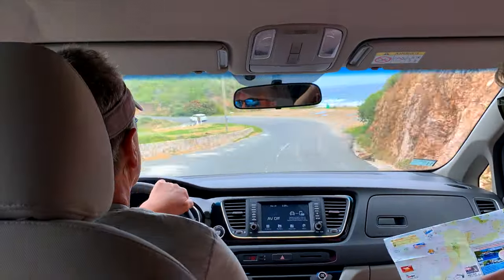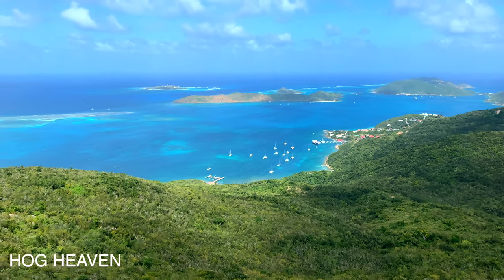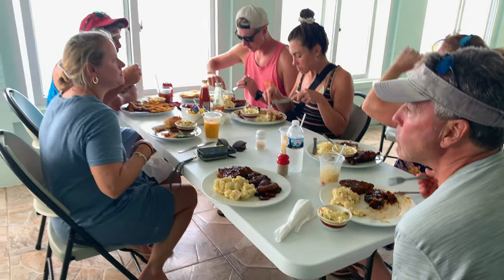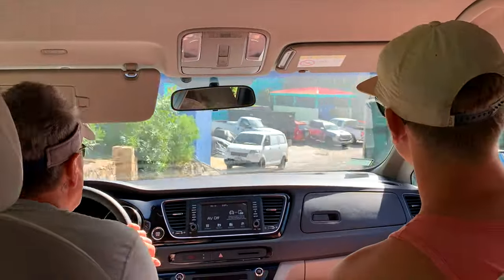We just finished the baths, went to Poor Man's Bar, got some Karib — a bunch of nice easy-drinking beers. Now we're leaving that area, headed back up to the van, and going to be headed to Hog Heaven for lunch. We were all really hungry and ecstatic to be at Hog Heaven for these views and this food. I got some pulled pork, as did most everybody else, either in a sandwich or plate form. We ate our food, enjoyed the drinks, and took in the views — you can see from the deck how windy it was. Then we jumped in the car and headed down to meet our captain at Leverick Bay.